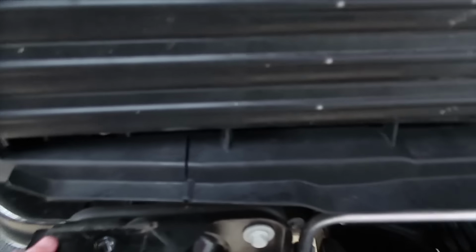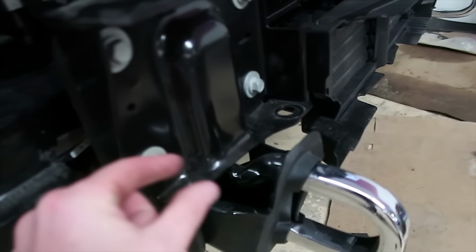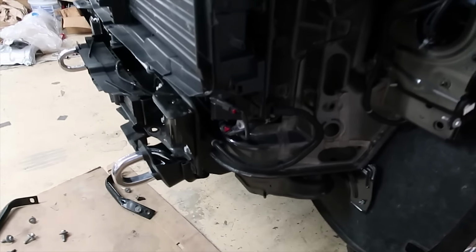Alright, now we gotta remove these 4 bolts here. 1, 2, 3, and 4. These 4 are over here. This is where the actual bumper attaches to the truck. So I'm gonna take the washers, put them in there, space this part out, which would in turn give me the clearance I need for that bumper to give me more room for my wheels and tires. I don't need to do this. I just want to get a little extra room out of it just to be safe down the road if I ever decide to do anything.